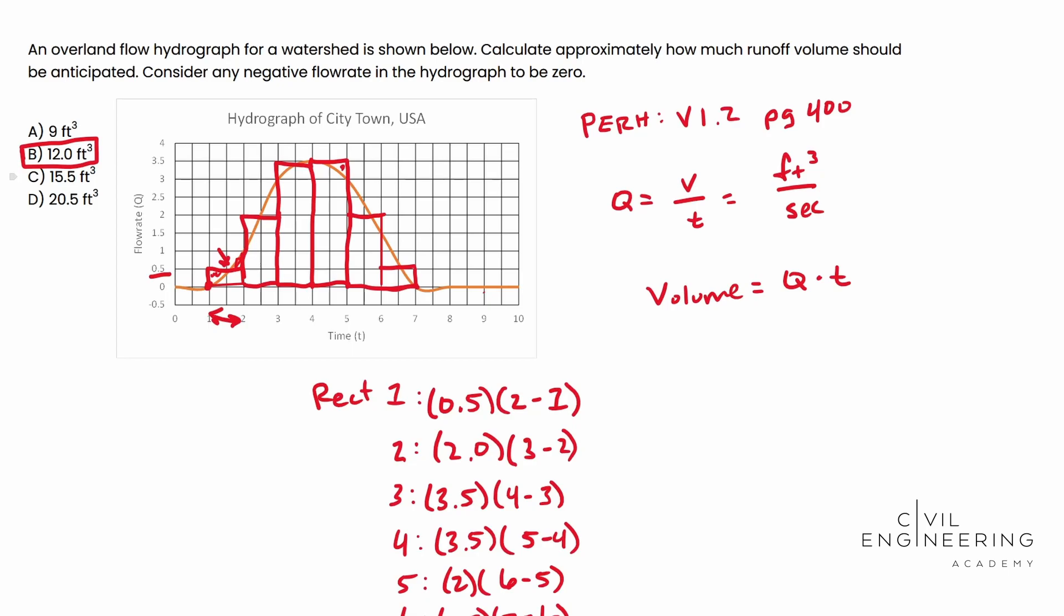I encourage you to go back and look at your rectangles, make sure you have pretty good rectangles. And if you need to, you can cut it down to halves. So from 1.5 to one, you can kind of split that one in half 0.25 or whatever the line intersects. So I hope this video helps. Hope it clears some things up. We'll catch you next time.